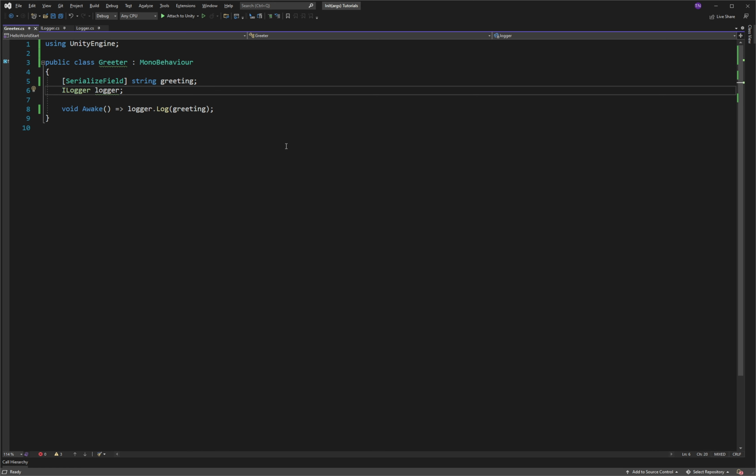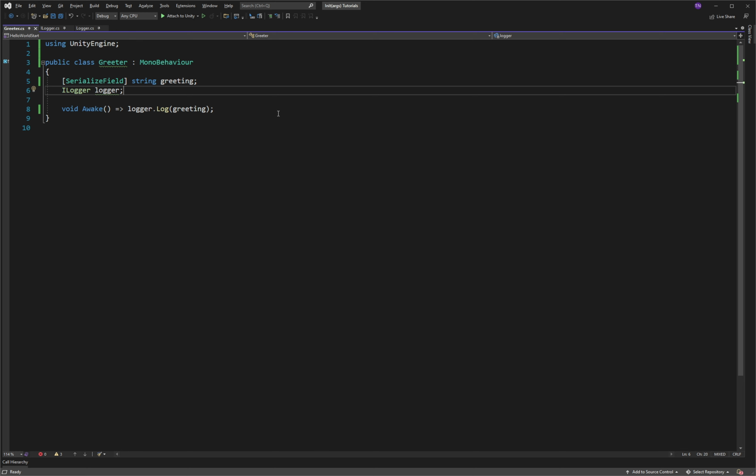The second object that the client depends on is an interface type. Because of this, we cannot expose it in the inspector by simply adding the SerializeField attribute to it. Additionally, in this case, we don't want to inject a separate ILogger object to each of our clients. Instead, we want there to be just one ILogger object which all clients will use. We can use init args to achieve this.